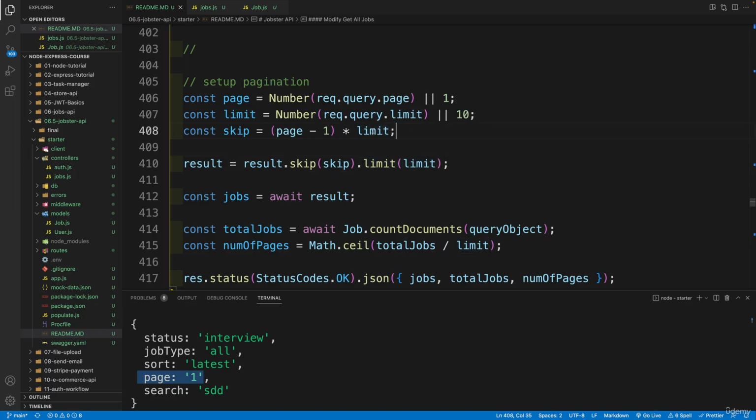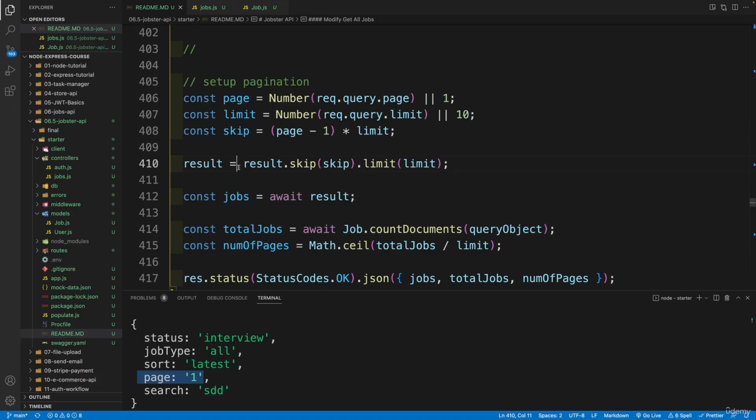Then this is not coming from the front end, but you can definitely add that functionality. We are looking for a limit, and by default, we're just going to set it equal to 10. So each page is going to return 10 jobs. And then we'll just set up the skip variable, which is going to be equal to page minus 1 times the limit.